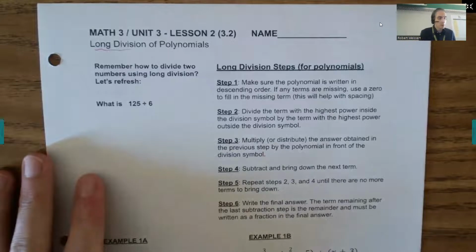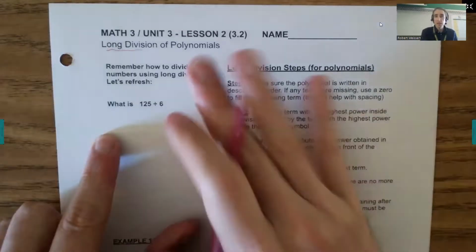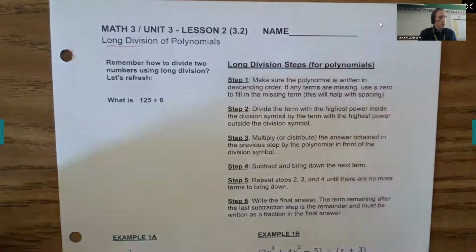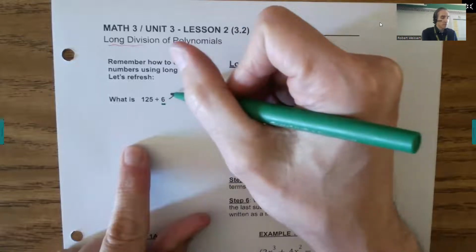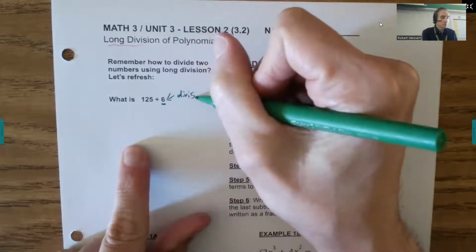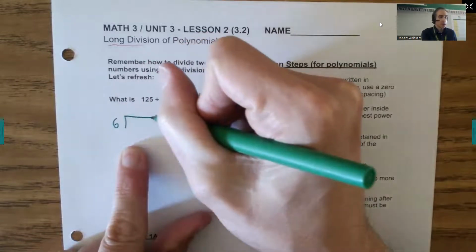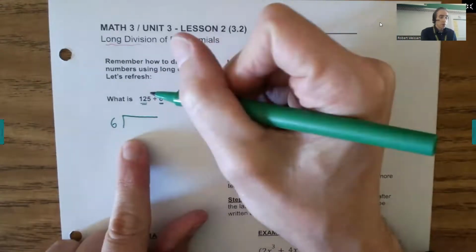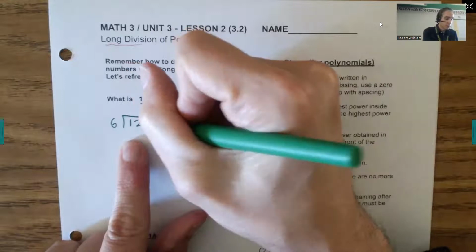So let's review the process of long division. That might help you get in the mindset to do these problems down here. This is the handout that you have for 3.2. If you remember from long division, we always write what we're dividing by. That's called your divisor. It goes outside of this symbol, which I don't even know what it's called, I guess I'll just call it the house. And the dividend, what we are dividing, goes inside. So you probably remember that.